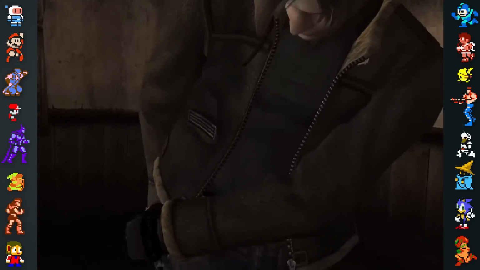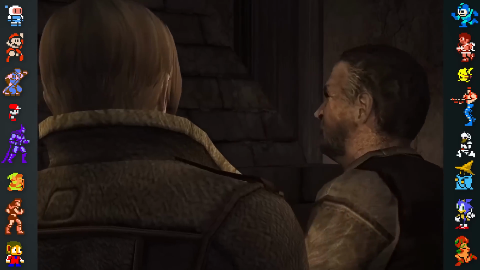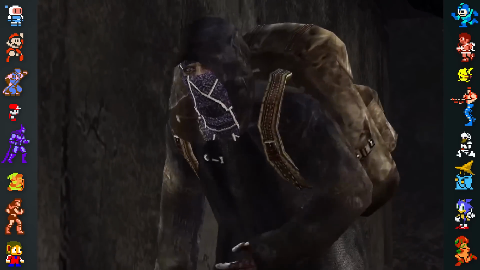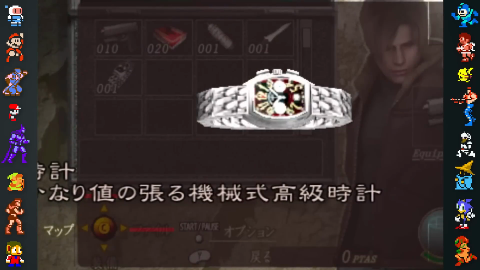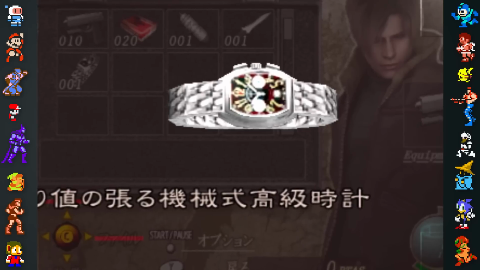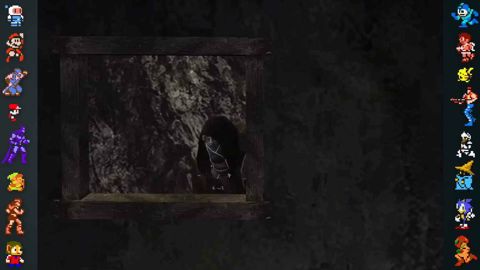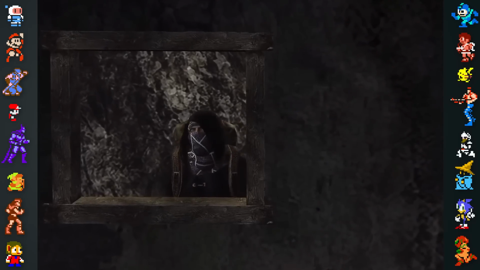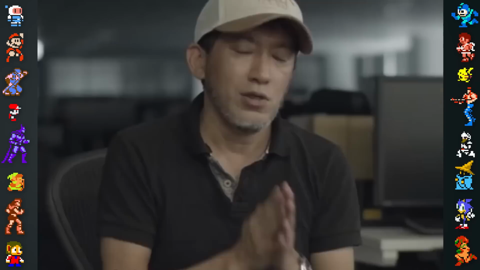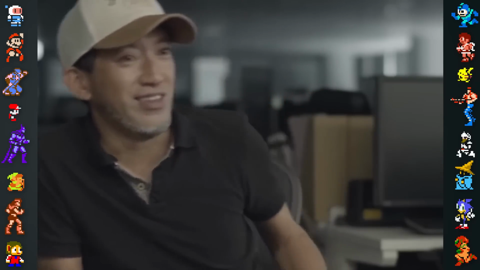We almost gave up hope finding the watch, but after a few months of searching, we finally hit gold. We talked to a private collector who's in possession of another early demo that's never been made public, who shared this image that could only be found in the debug menu. In Japanese, it says, "A rather expensive, high-quality mechanical watch." Despite our best efforts, the collector wasn't willing to share the full demo with us for archiving, so it seems Mikami got his wish after all. No one's ever gonna be able to get their hands on that watch of his.